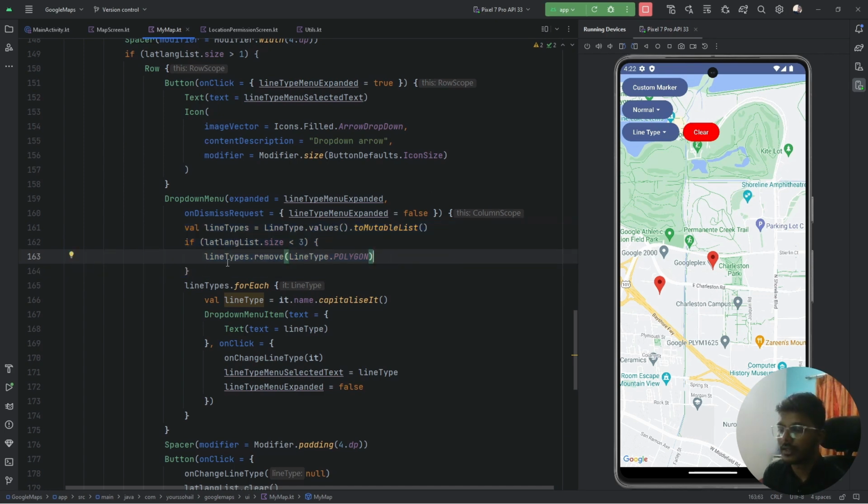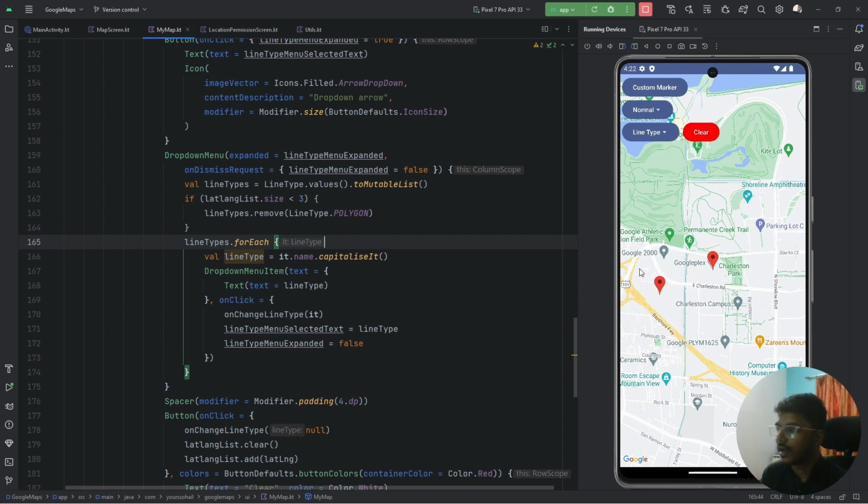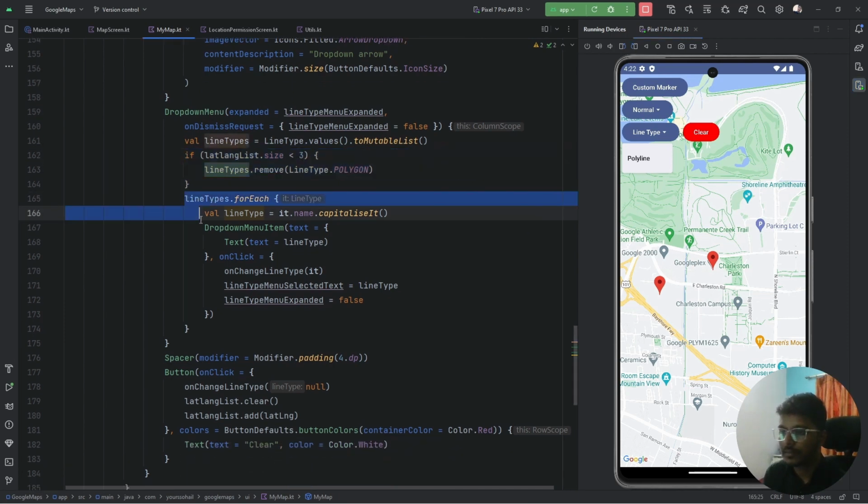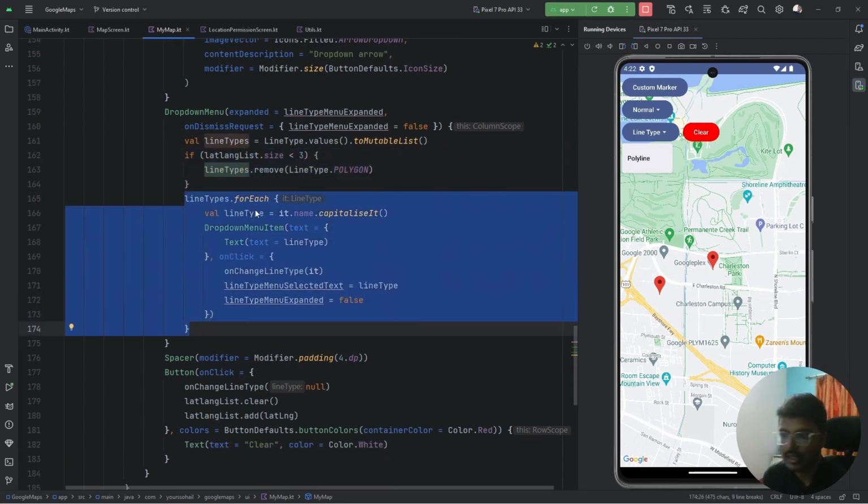So if we have less than 3 lat long list size, I'm removing the polygon. In this scenario, this is satisfied, therefore polygon won't be visible, only polyline will be visible. And after that, I'm iterating through the line types and displaying the respective drop-down menu items.